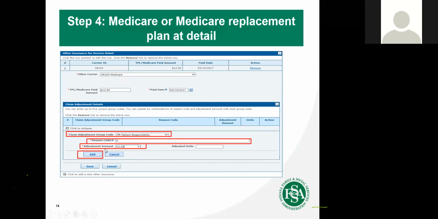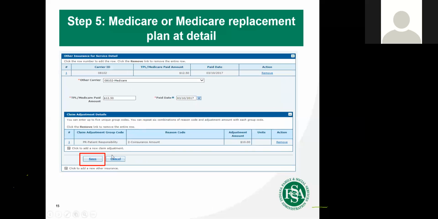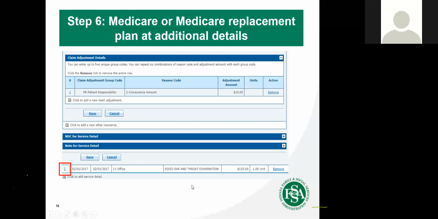Once you've entered those amounts and those pieces of information, you're going to click Add. It's going to collapse that window. You're going to click Save, and it will collapse the entire window behind your service detail. So all you'll see is your service detail. You have to make sure to hit all the saves.